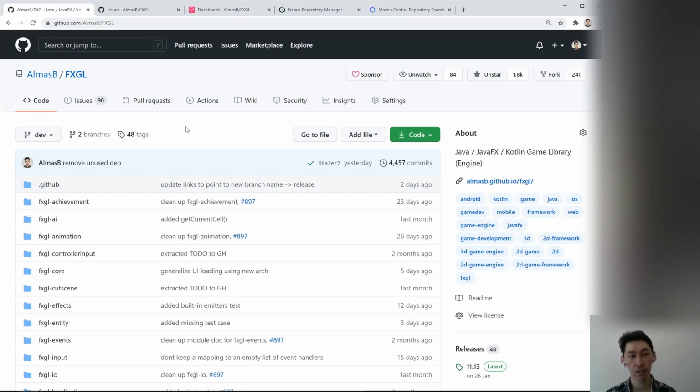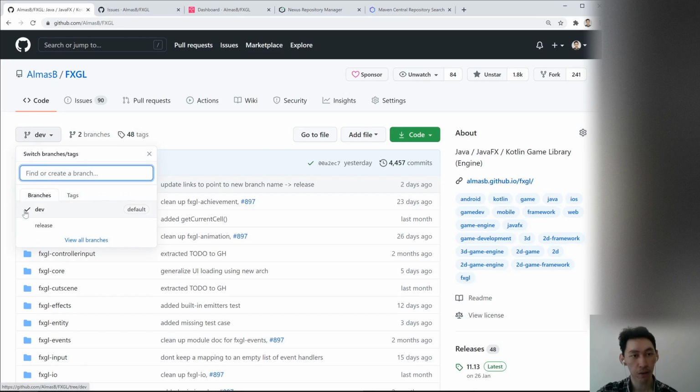And you can start by creating a new branch, work in that branch, see that your new code is working, and then once you're happy, you can then merge that new branch with the old one. There are 2 branches, as you can see. One is dev for development, and the other one is release. All the new code goes into the development branch, and it stays there until everyone's happy that it can get merged with the release branch.